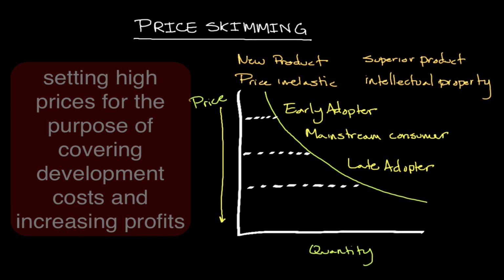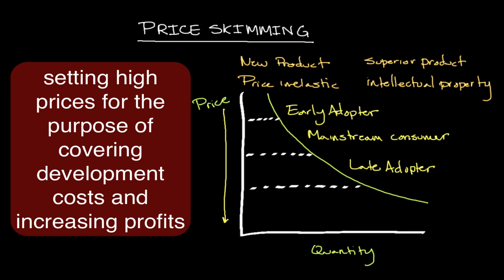Now, as far as some examples on pricing, you can look at these in a number of different areas. Electronic products typically fall under some kind of price skimming. And so if you look at video game consoles and how they're sold, they generally start at a higher price because there's not a great deal of competition and they're trying to recover those developmental costs. But over a period of time, they begin to decrease. And by the time the new model comes out, they're selling them for maybe $100 to $200.